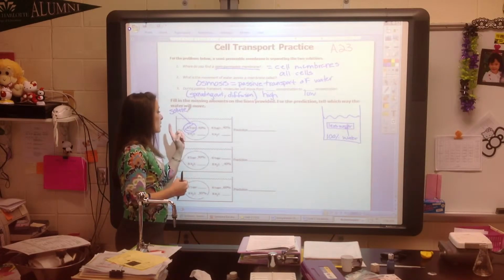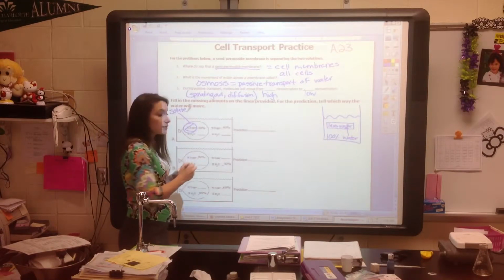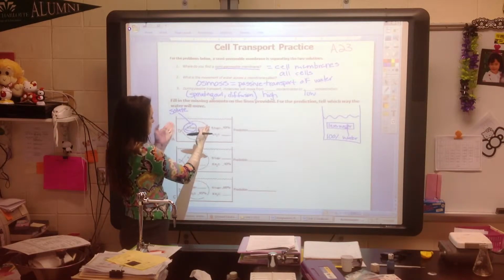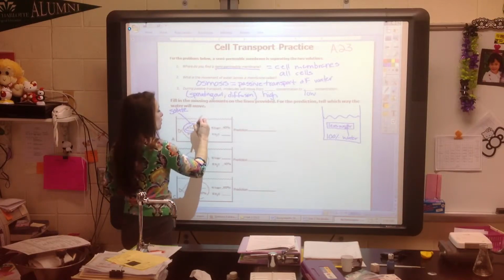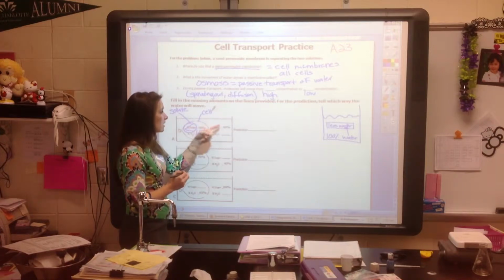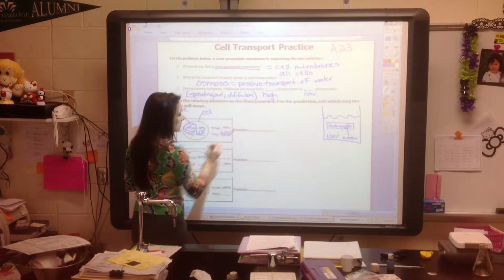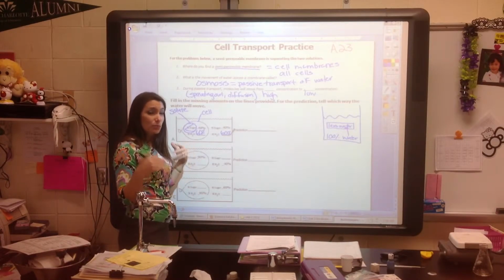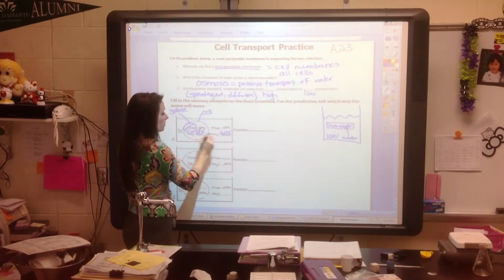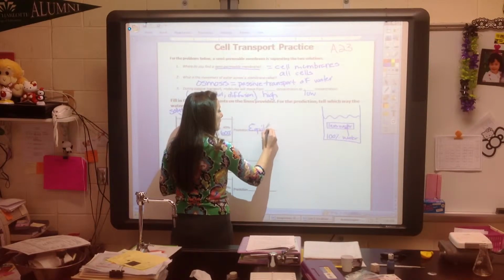So this first one, sugar is 40%. Well, how much of this space would be left? That would be 60% must be water. And so that's inside of the quote-unquote cell. We're having this little bag represent a cell. Outside, there's also 40% sugar. That means that there's 60% water. We're looking for where there's more water because water will move from high to low. Well, here the water's actually equal. So we're going to write the word equilibrium.